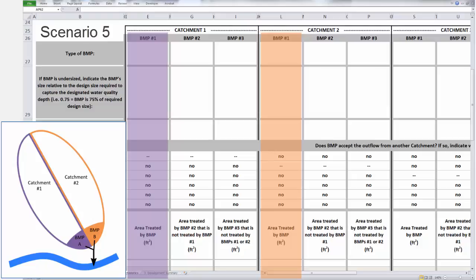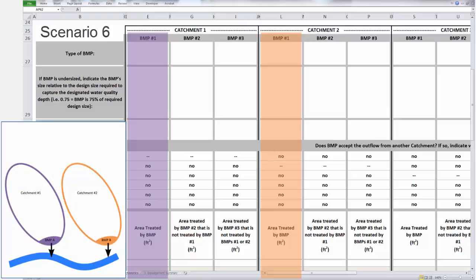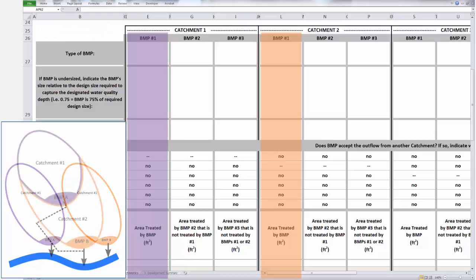Catchments and BMPs that are in parallel do not drain into one another. Scenario 6 is similar to Scenario 5, with the exception that the catchments are not contiguous. There is no change in how the land use data is entered in NCDOT JSLAT between Scenario 5 and 6.